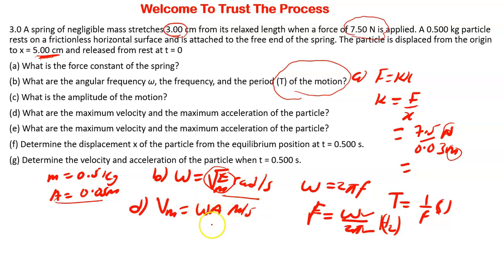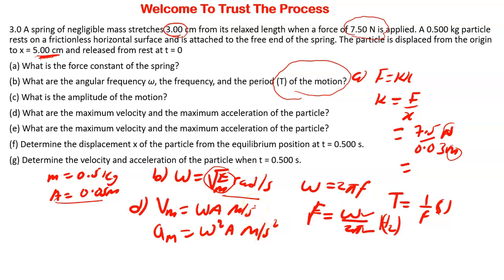Even here, as you are punching, your calculator can just be in degrees. It's okay. I am going to make an emphasis on when to convert your calculator into radians. And then we know that the maximum acceleration is given by omega squared multiplied by A. So you know the omega, you know the amplitude, plug in the values, you'll be able to find the acceleration, which is measured in meters per second squared.